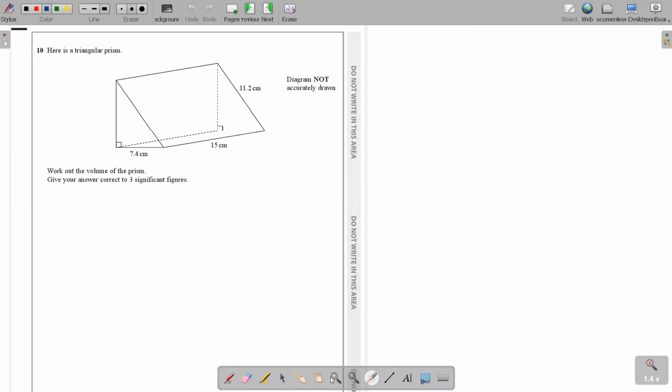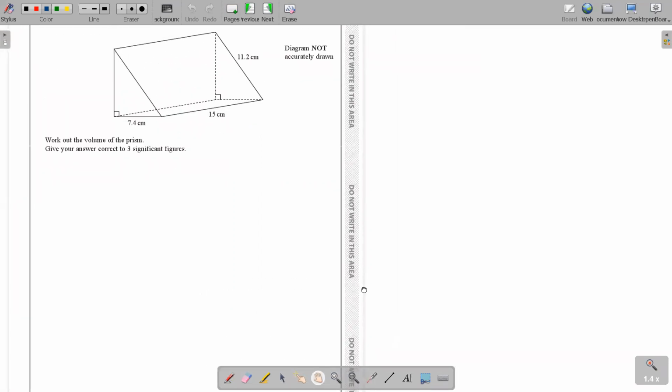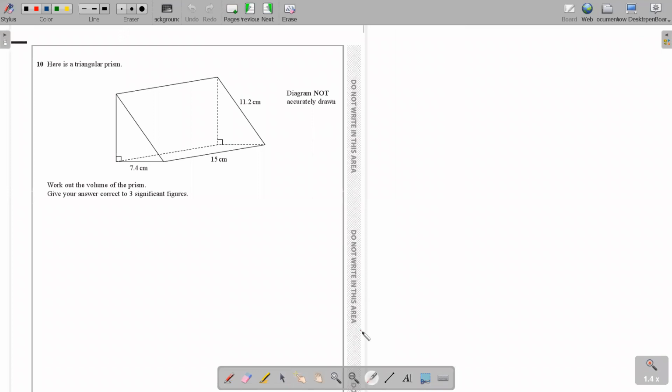So obviously when you're working with volume, the main equation we use for these kinds of shapes, when you have a cross section, is this. You can see we have a cross section here, because we have the same triangular face starting at the front, also repeating at the back. So it's a constant cross section throughout the entire shape. When you have a shape like this, we say the volume equals the cross sectional area times the length, or the height.